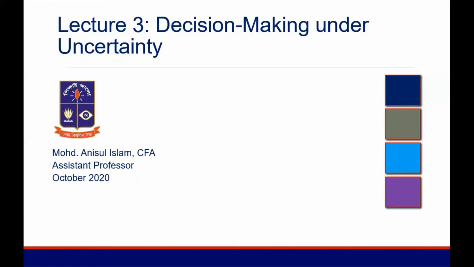In previous sessions, when we were discussing making decisions, investment decisions, consumption decisions, saving decisions, there was an implicit assumption that I made clear from the very beginning, that is, there is no risk or there is no uncertainty. We are just considering intertemporal transfer of our wealth, so we ignore the risk.